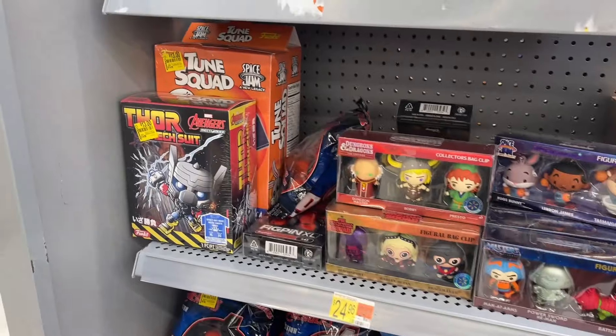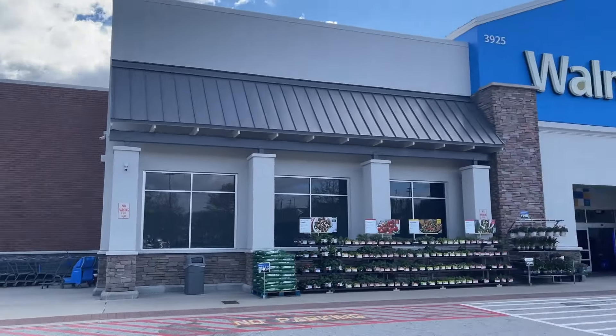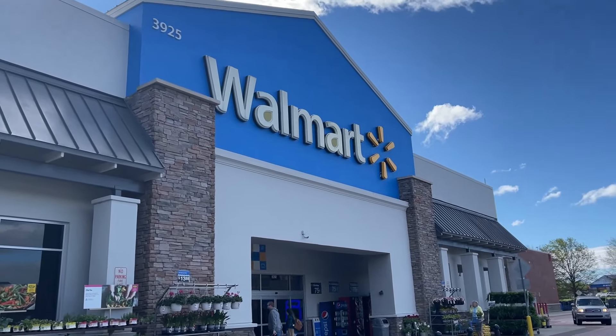Alright, I think that's going to do it for this Walmart — no luck with the two-packs, but some new Star Wars Black Series — not a bad look. Thought about scooping up one of those figures but I'll leave that for the Star Wars collectors. Nothing doing for Marvel Legends, no GI Joe Classified. Transformers fans, hopefully you soaked it all in. Stay tuned — I think we might make one more stop before we head to the show. Found one more Walmart — kind of hidden from the road. Maybe we'll luck out, maybe there'll be nothing inside. Let's go find out.